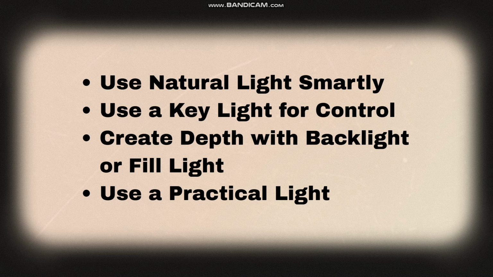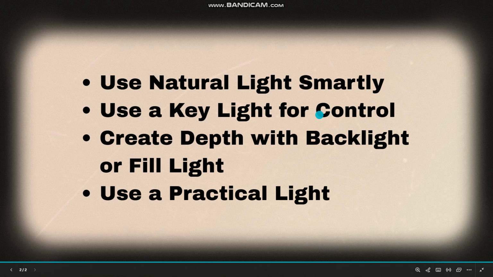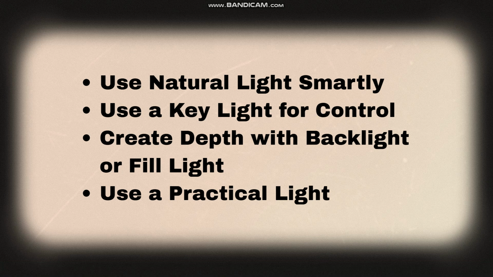Second step, you can use a key light for control. For consistency, you can get a budget-friendly LED light. Even a ring light or desk lamp works. Position it slightly above eye level and at a 45-degree angle to your face. This is your key light. You can add tissue paper or a white t-shirt in front to soften the light.